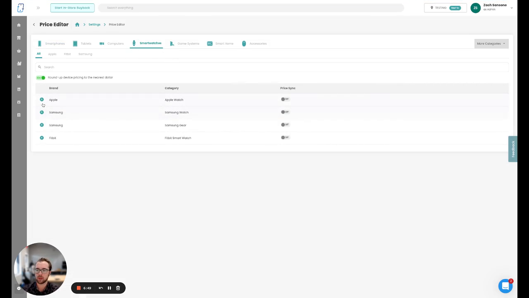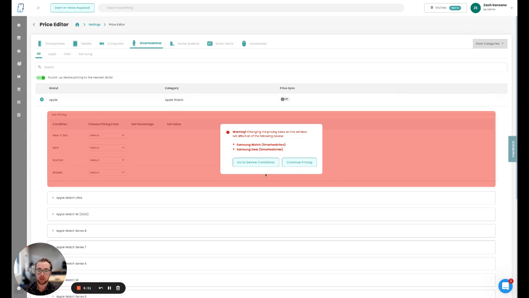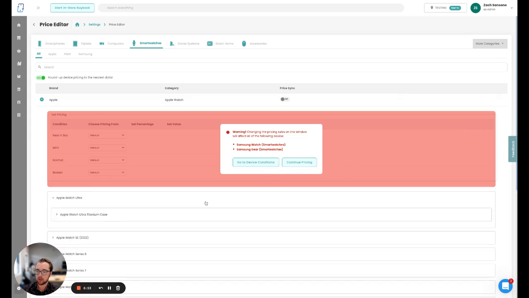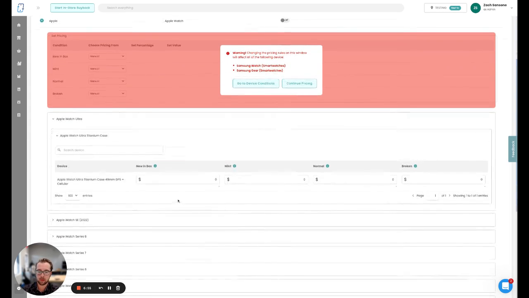So for example, Apple Watch. You'll see new in box, mint condition, normal condition, and broken, with all of the same criterion and terms that I had before. Now, you can jump ahead to the pricing editor article and start pricing your devices manually.